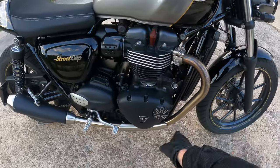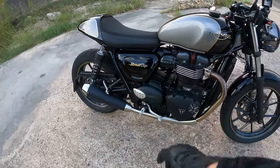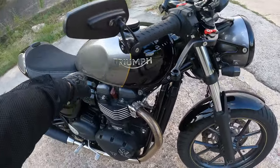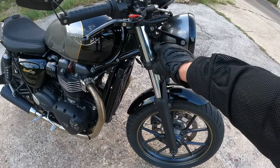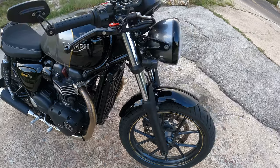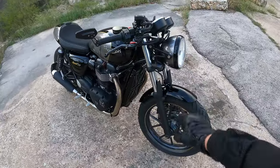And then some people choose to wrap the pipes. I did not. I kind of liked the gold. It kind of matched the Street Cup, you know, in this painted stripe here. Previous owner did just swap out the blinkers, and I believe these are bare metal on the original, and these are the black. Headlight is original. Could use an LED, not the brightest headlight ever.